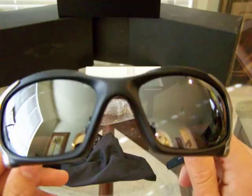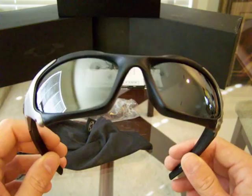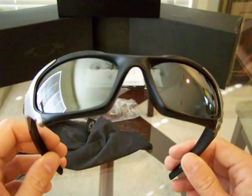But guys, if you can ever get your hands on a pair of these — like I said, I got mine on eBay for about 300 bucks, which is reasonable. I can pay that for a pair of shades in my opinion. Anyway, guys, I hope you enjoyed the video and if you have any more questions please feel free to shoot them over. Alright, bye.